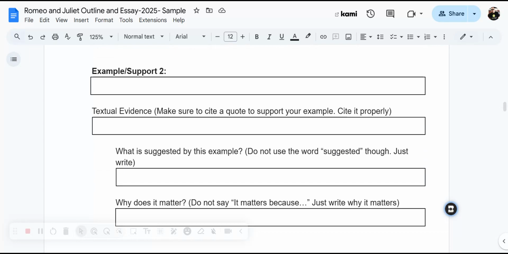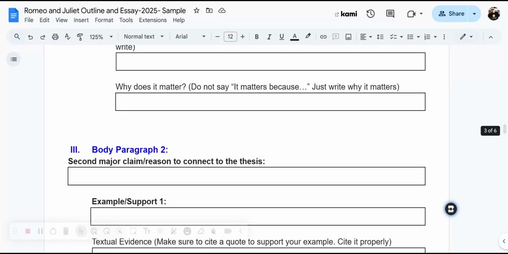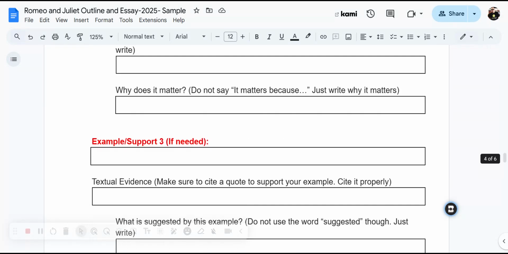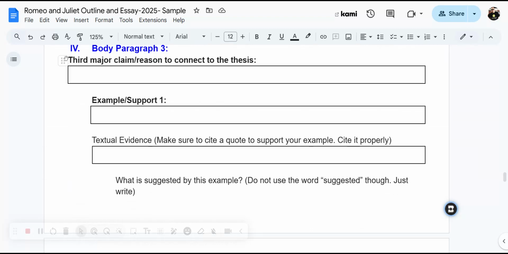All right, if you're back, then I'm assuming all of these boxes have been completed, which means that you're ready now to move to your second body paragraph. Now, I'm not going to show you what to do for the second body paragraph because it's the same thing that you just did for your first body paragraph. Only you're now moving on to your second point, the second person or factor that you're going to blame for the tragedy of the play. And then you would do the same thing for your third body paragraph. You would move on to the third point that you're going to make and the third factor or person that you're blaming for the tragedy of the play.